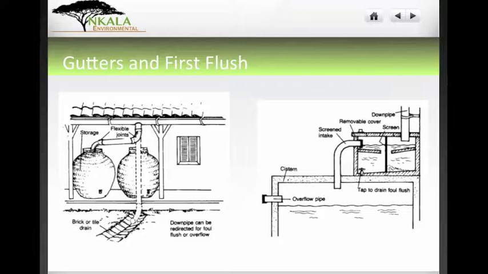Of course, there are several other techniques that you can use for diverting. In the picture on the right, we see the first flush box, which is designed to trap that first flush of water, screen it and filter it, and allow a lot of that sediment to settle to the bottom. The clean effluent is allowed to flow through another screened intake, which you see here, and then finally into our rainwater barrel. So we make sure that only the cleanest water goes into our barrel. Once our first flush box is full, after the rain stops, we just open this spigot here and it drains all the water, and it's ready for the next rain event.